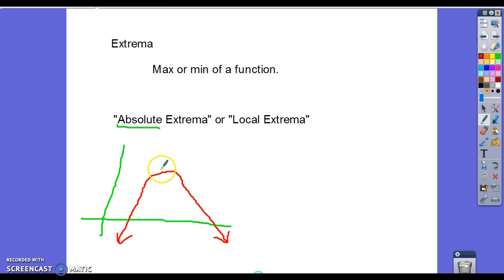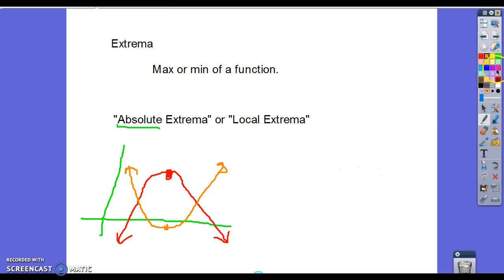Okay, this one will have an absolute maximum. It will have the highest point right here. Or if it's maybe flipped the other way, it'll have the lowest value at the place we will call the vertex. And we'll talk about this in the next couple of weeks because these quadratic parabolas are going to be our focus of study for most of the semester.